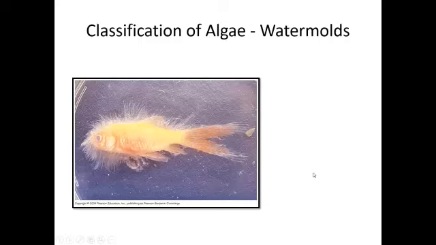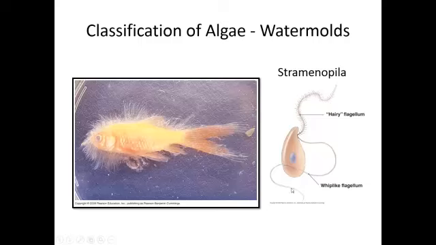Lastly are the water molds. Water molds have made many trips through many groups. Originally, they were classified as molds because, well, they look like mold. I had a goldfish that ended up looking exactly like this, and I thought it was mold. Turns out they don't have chitin in their cell walls, so they're kicked out of the mold family. So they ended up in Protista, but as it turns out, they're more closely related to the algae. In fact, they've got this gamete with the two flagella, so they are now in Straminophila.